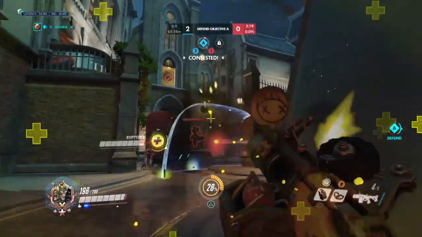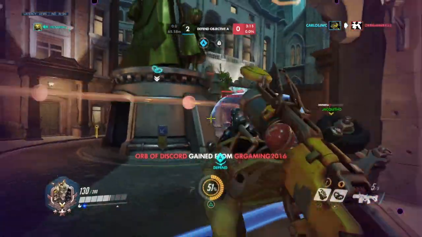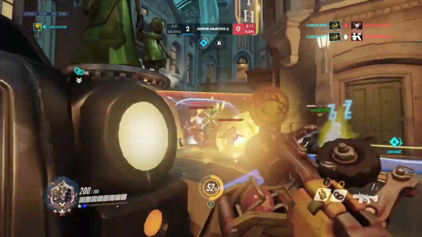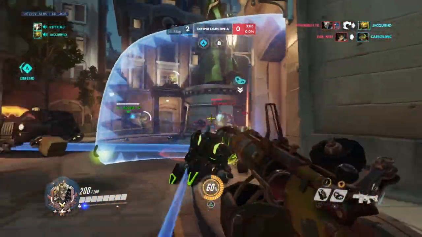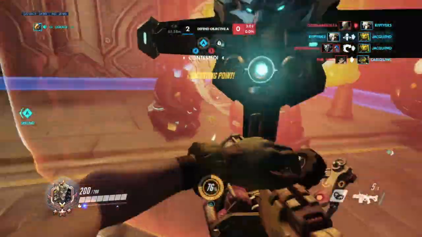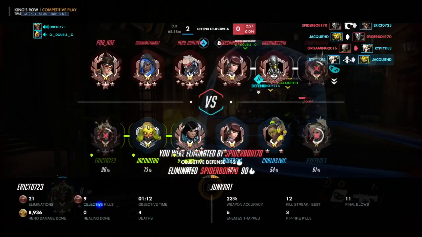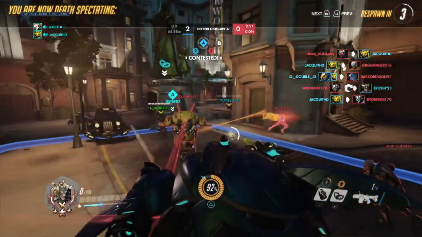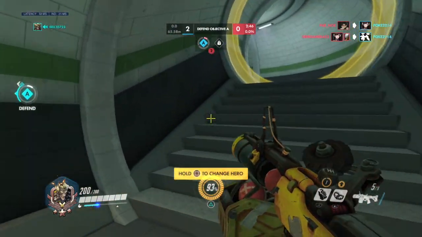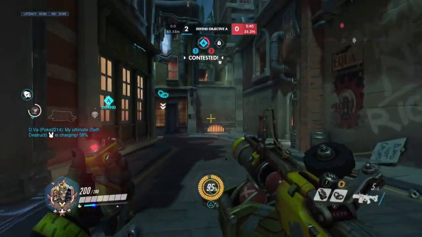Then you're going to want a Winston to put down that bubble and kind of harass Symmetra and Mercy. Obviously, Winston can counter Symmetra and Mercy pretty well, and he's going to be vital in beating the Symmetra turrets, depending on where they're actually put. Even though Winston's very weak against Bastion, and he doesn't really have a win, he's like whatever against Torbjorn, and Reinhardt can kind of beat Winston as well, you need Winston to get past Symmetra.